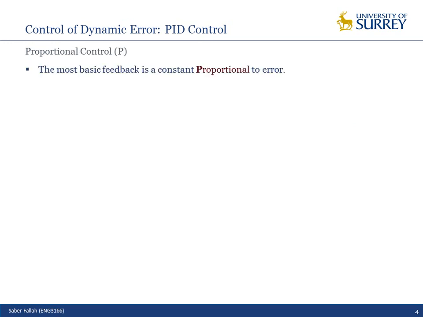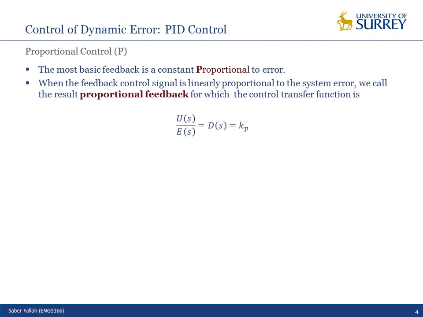So the first part of the PID controller is the proportional controller. We can use the proportional controller alone, standalone. We can ignore the integrator and derivative parts in order to have the most basic controller. If I use just the proportional controller, the transfer function U(s) over E(s) is D(s), which is Kp, a constant. I will magnify the ratio of the output over input by the constant gain Kp.